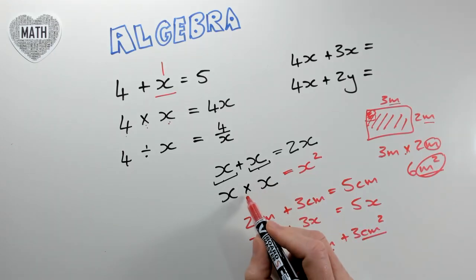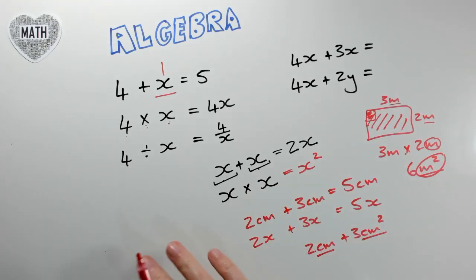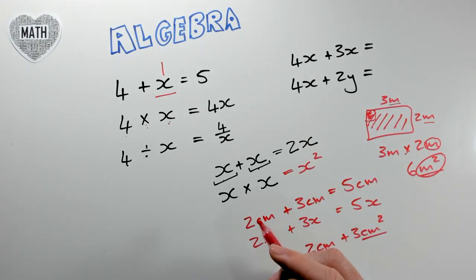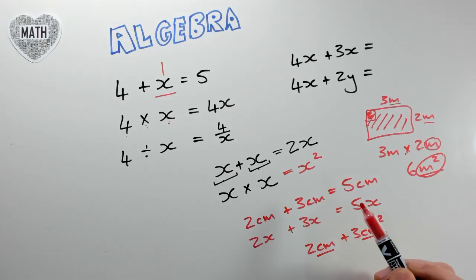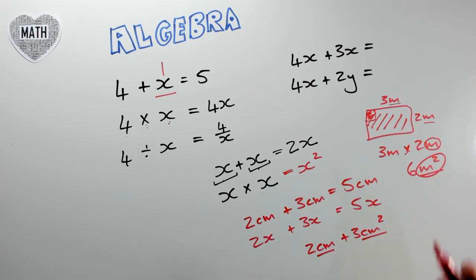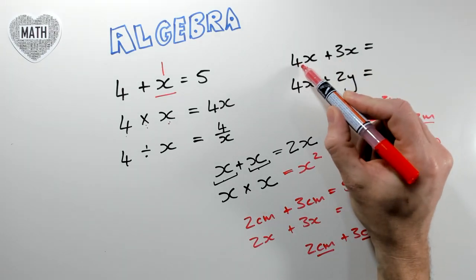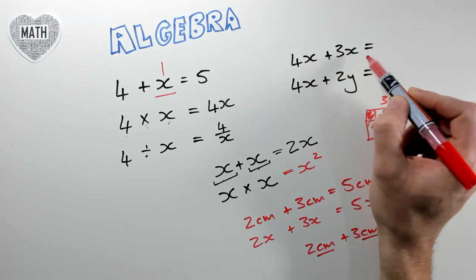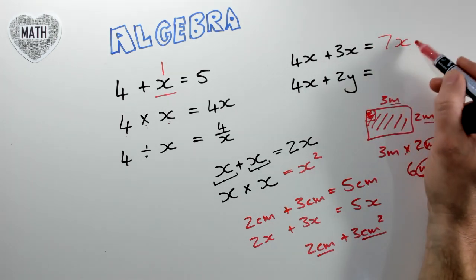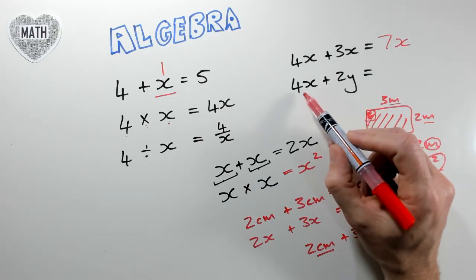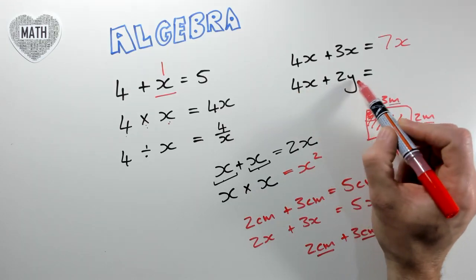Now, with multiplication and division, you can do a lot of stuff and you don't have to even think twice. But as soon as we're adding and subtracting, you have to stop and think, hey, can I add these things? Can't I add these things? The very important thing to know is that you can only add like terms. In this case, I have 4 x's and I'm adding 3 x's. So that would be 7 x's, right? So that's 7x. Here I'm saying 4x plus 2y.